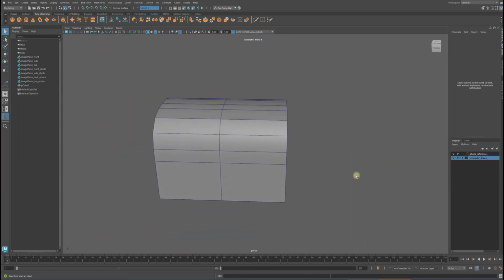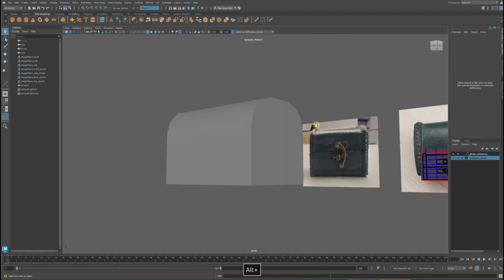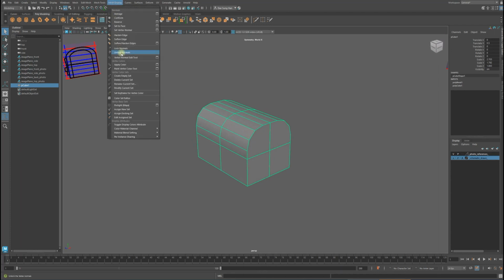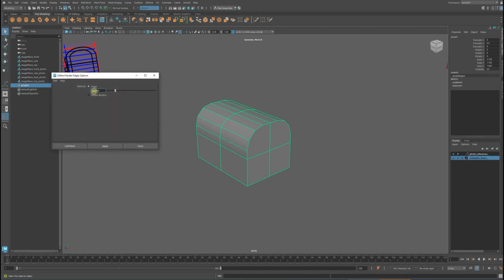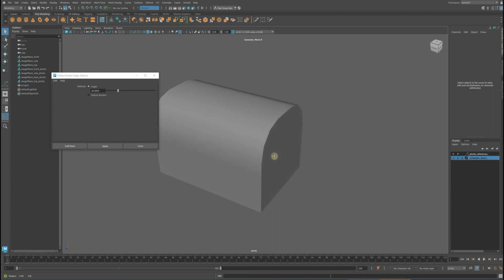But you'll notice I'm gonna do Alt 5. I'm starting to see these harsh lines and I don't like it, they're ugly. I'm gonna select it. I'm gonna go to Mesh Display, Soften Harden Edges, Option Box. The higher the number, the more bend and the softer the curve will be. The lower the number, the more faceted it's gonna look. Apply. 30 looks like it is not a good number. I'm gonna set it to 40. And now it fixes it. You could do increments of 10. Good.